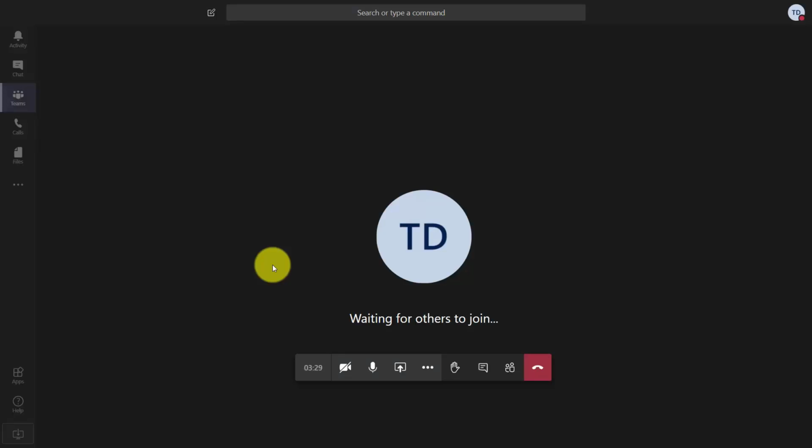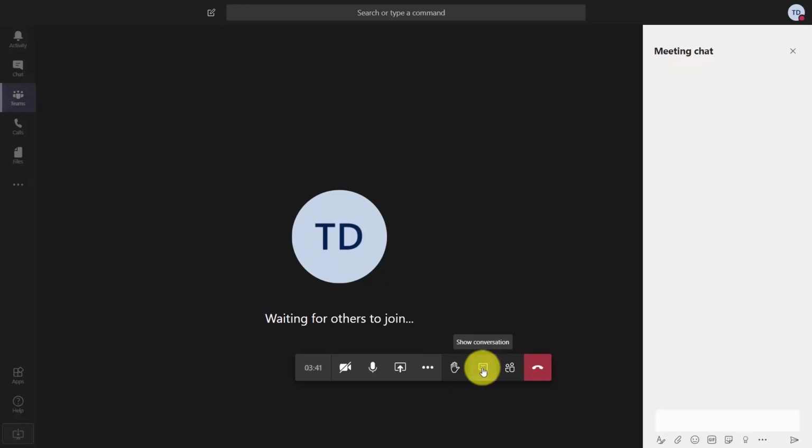There are some other in-meeting controls. If you hover over the bottom bar, you can raise your hand during the meeting. You also have a meeting chat available, for conversation just within the meeting. If you have participants on the call, you would be able to see them by clicking this link or icon. Again, for the sake of this video, we denied the individual from becoming part of the conversation. To end the meeting, all we would do is click this button that says Hang Up.